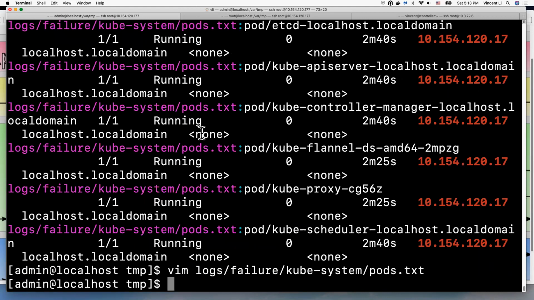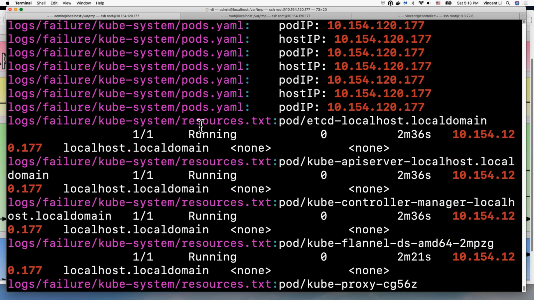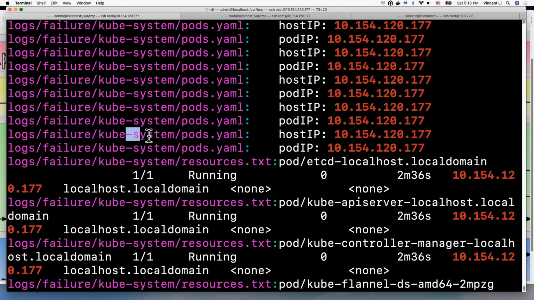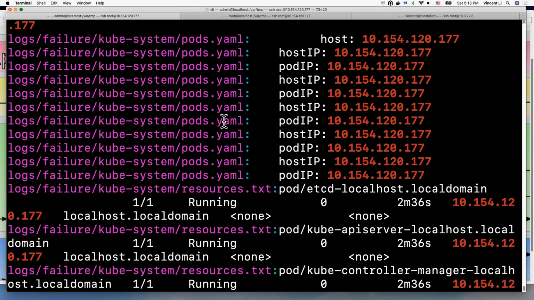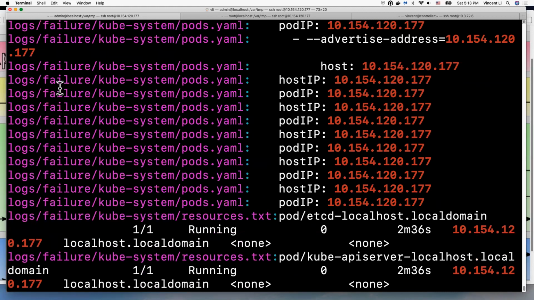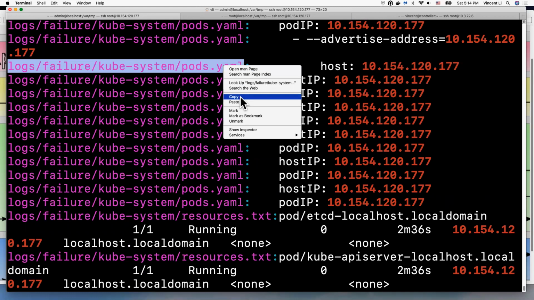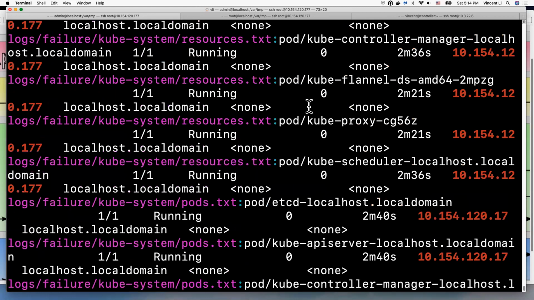Description, resources, host IP. There are a lot of ways you can find out this IP address, like the Kubernetes system pod YAML.